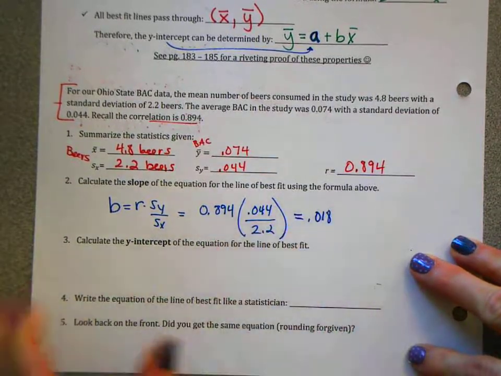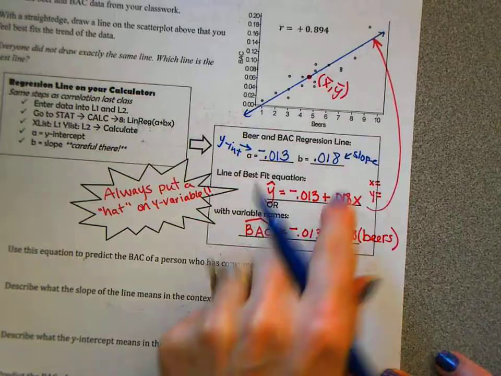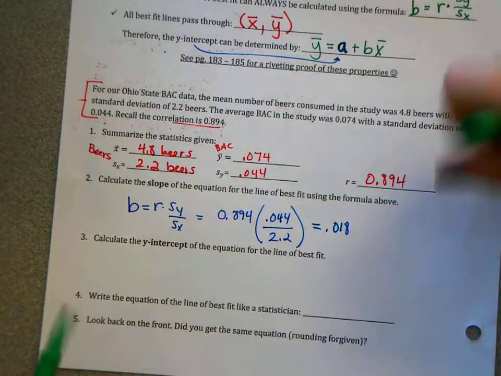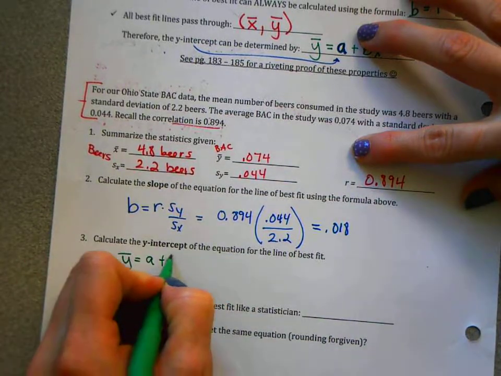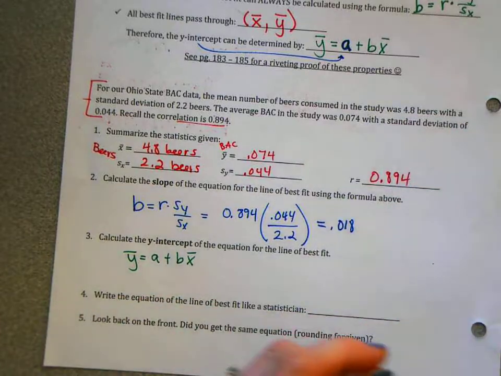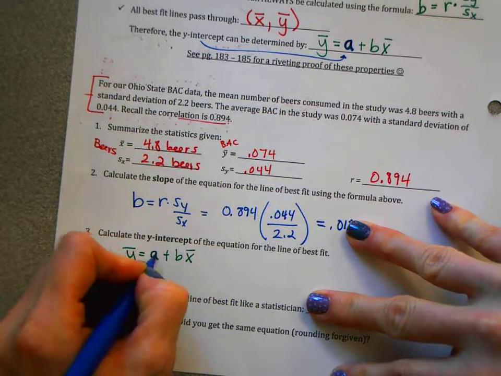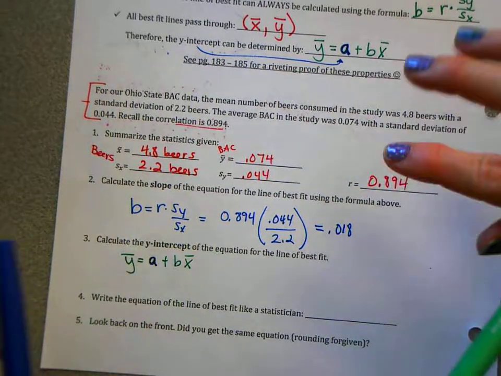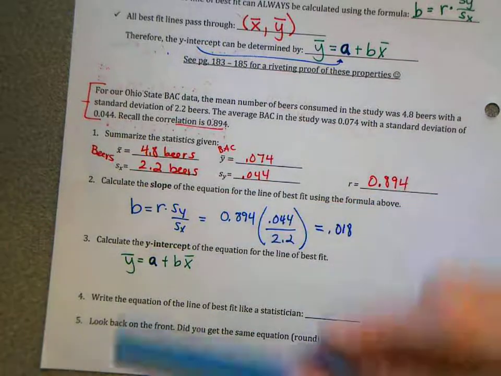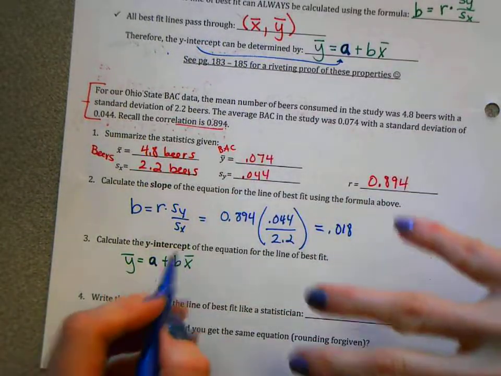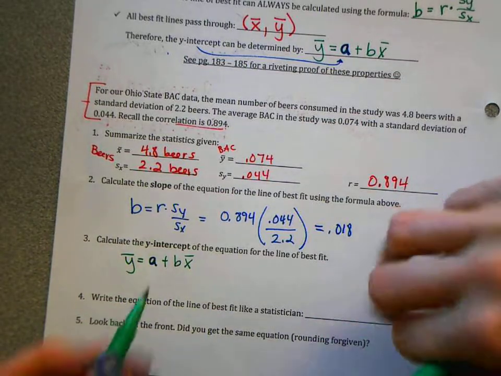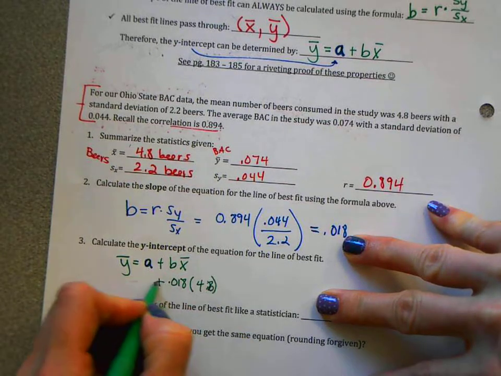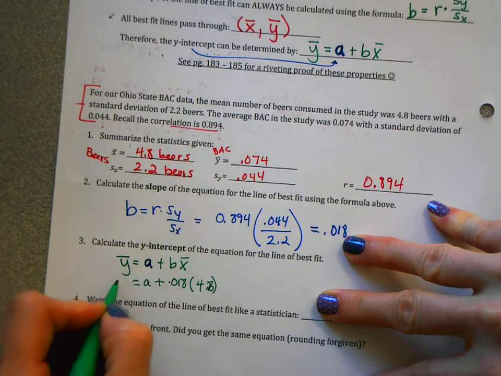All right. Then it says to calculate the y-intercept. Well, we have to do algebra for this. First, we're going to write down that y bar is equal to a plus b times x bar. That comes right from our formula sheet and from the concept that x bar, y bar is always a point on the line. So you're essentially plugging in x bar, y bar into y equals mx plus b, or plus bx, excuse me. And then we're going to put our slope in as well. So let's put in that our slope was 0.018. Our x bar is 4.8. Let's say plus a. And then our y bar on the left side is 0.074. Sorry, I wrote that a little bit backwards.